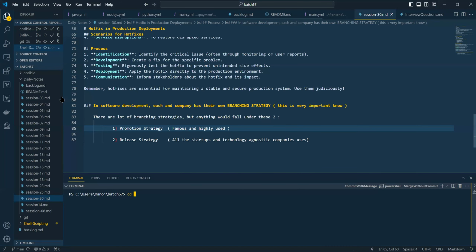All right. We discussed that there are two types of strategies whenever you want to make any software. One strategy that we discussed is the promotion strategy. In the promotion strategy, we mostly used Git checkout. How do you switch from one branch to another branch? How do you create one branch by taking another branch as a reference? And how do you raise a pull request, and how do you merge it? That's it we see, right?